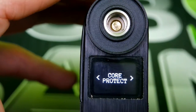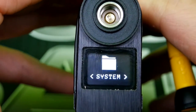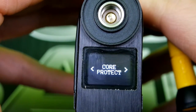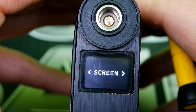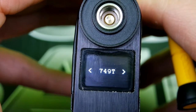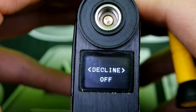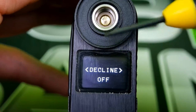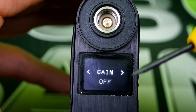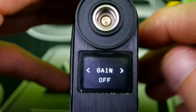Core protect is a feature where, if you have it on and you put a nickel coil on in wattage mode, it will automatically kick it into nickel mode or titanium mode — whatever mode you're using. That's a pretty cool feature. You can also adjust resistance and lock it in system settings. In power mode, you have a decline option and a gain option. Gain is where it ramps up to your set wattage when you fire, and decline is where the wattage starts declining when you let go of the button.